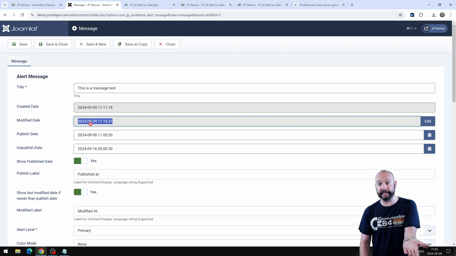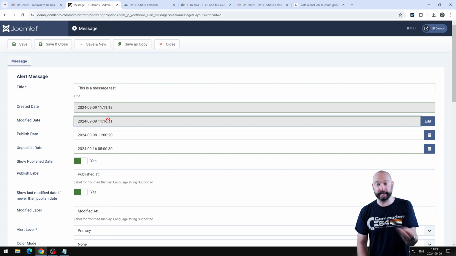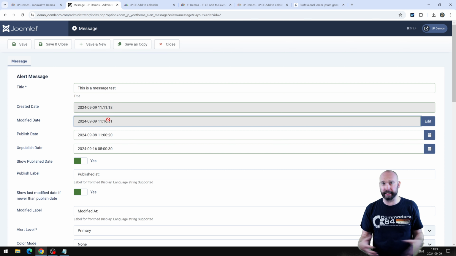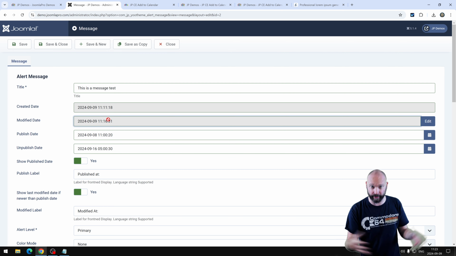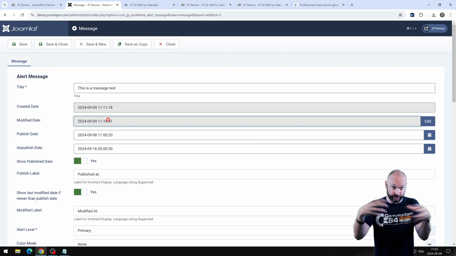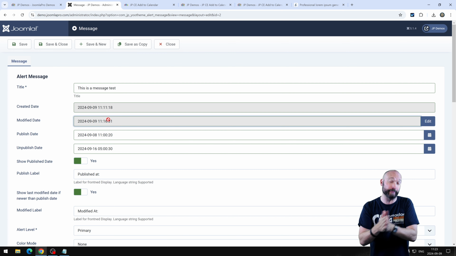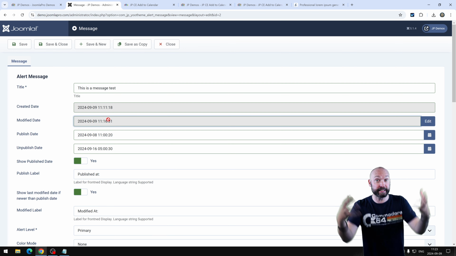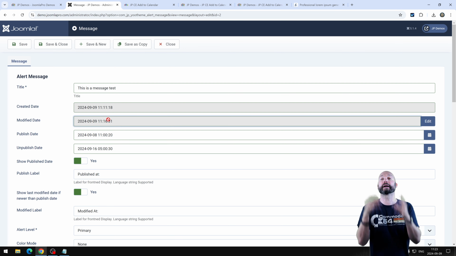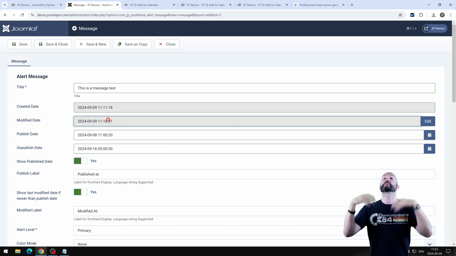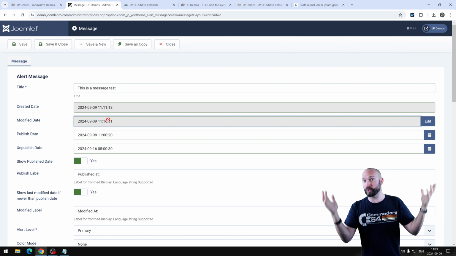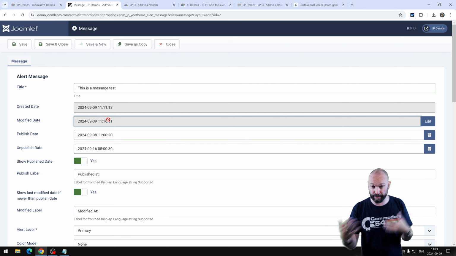The modified date is here and it can be edited manually, but that's for ongoing situations. Maybe there's a flood in your hometown, and on a public sector website, they want to show updates, and it's an ongoing thing. It's good to be able to show that this alert was modified 2 hours ago, so there's some new information perhaps, etc.